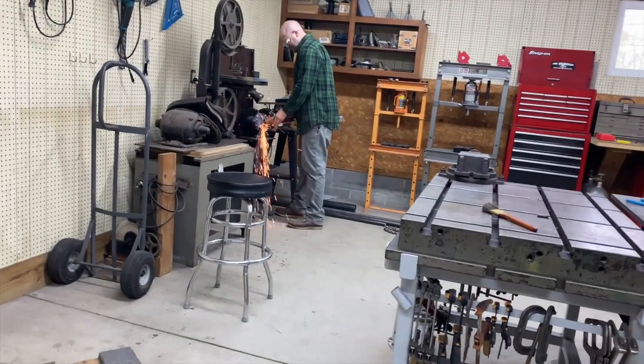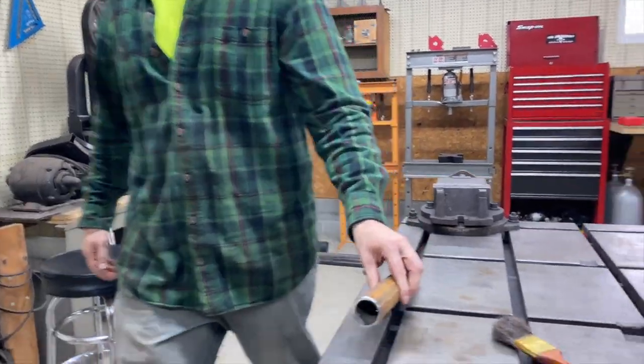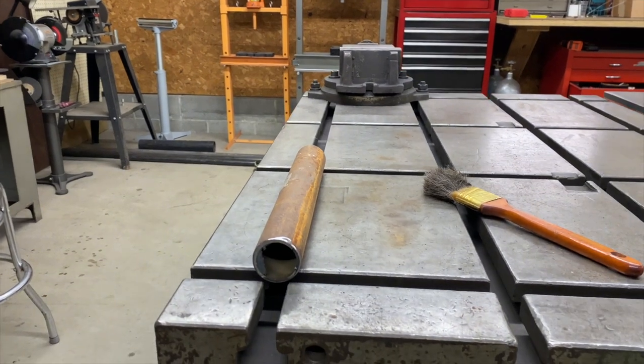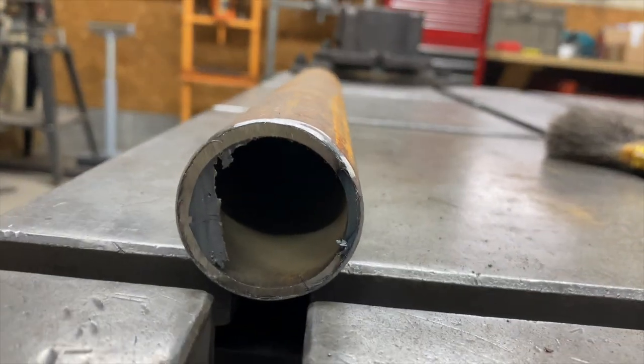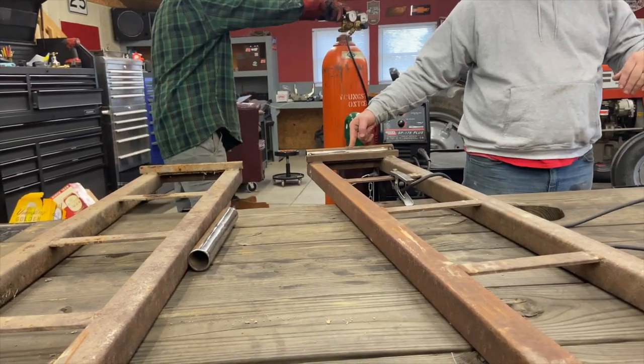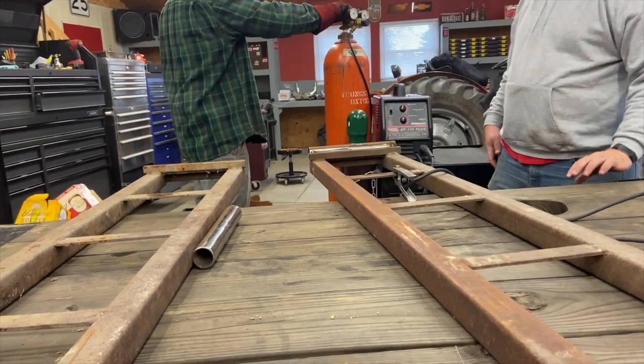Now Jeff's gonna bevel the tube, smooth out the edge, and then we just gotta deburr it, because that looks terrible on the inside. That'll be cut finger city. Right now we're welding the tubes onto the end.